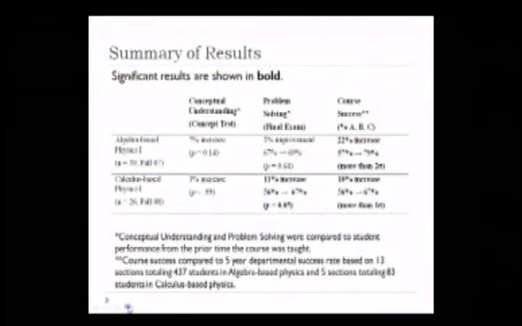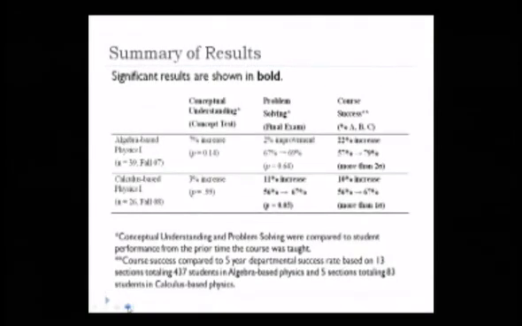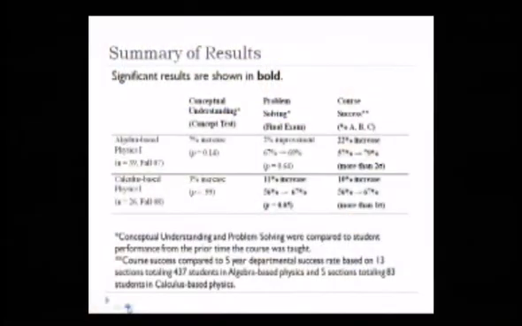What I saw instead was that algebra-based physics went up by 7%. Calc-based physics basically stayed the same, 3%. Neither of those is a statistically significant increase, but I was thrilled that it was increasing at all because I honestly did think it would take a hit. So I was happy with that. I didn't do any harm. They tried something new, it didn't harm them, that's good.